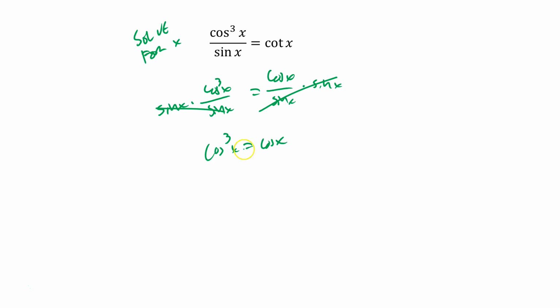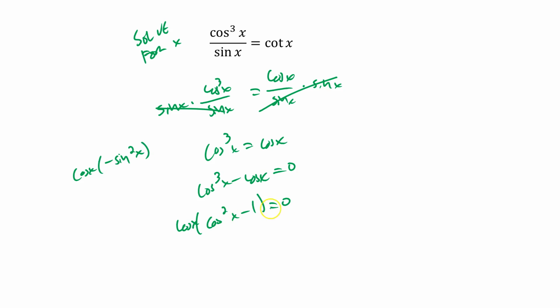What I want to do is subtract cosine from both sides. So I have cosine cubed x minus cosine x equal to 0. So you get it equal to 0, and now we're going to see if we can factor something. These share a cosine in common. So I do cosine times cosine squared minus 1 equal to 0. So one of those two things has to be 0. Either cosine is 0 or cosine squared minus 1 equals 0. And at this point, you've got a couple choices. You could see this as kind of like a Pythagorean identity. It's close, but it's negative. So you could change that to cosine x times negative sine squared x.